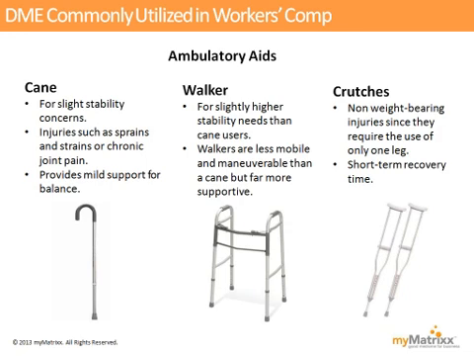So under the ambulatory, we would have canes, walkers, and crutches, and most of these products are made out of aluminum today. Most of them are adjustable for height and for length of arms. They're more compatible for transport today. They fold and they store easily. The cane, for instance, is good for light stability for injuries such as sprains and strains. A walker has a 4-point touch, so it has greater stability. You can adjust the height of the walker. You can also add wheels, brakes, and other attachments to a walker.